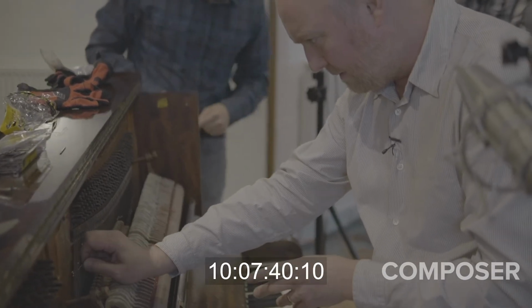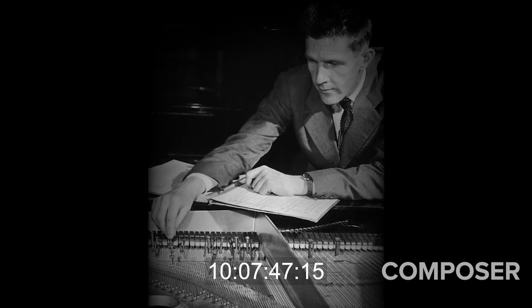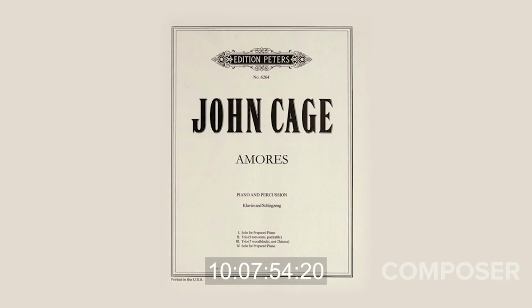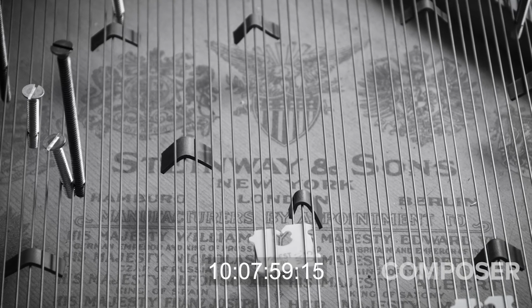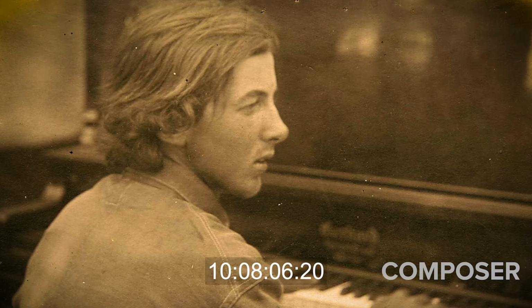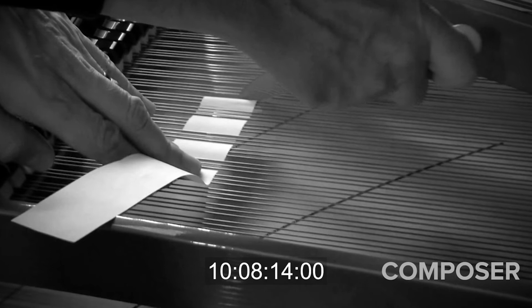The phrase prepared piano was coined around the time of John Cage's experiments, putting screws and pencil erasers and bits of wood in between strings. My favourite track of this era is Amoris for prepared piano. It kind of sounds like Eric Satie played by a Balinese gamelan. But I'm sure people have been fiddling around with pianos since they were invented, albeit carefully. I believe Henry Cowell was cited as a key inspiration for John Cage's experiments there, but also over in Brazil, Villa Lobos was inserting bits of paper and wood between piano strings.